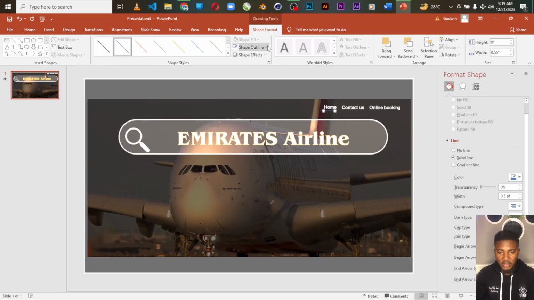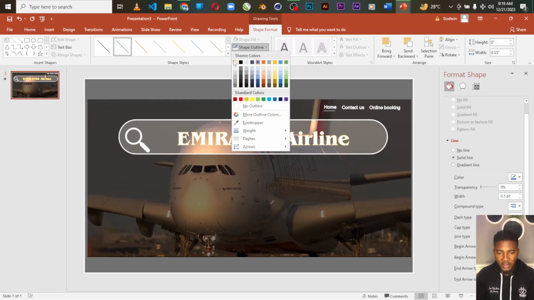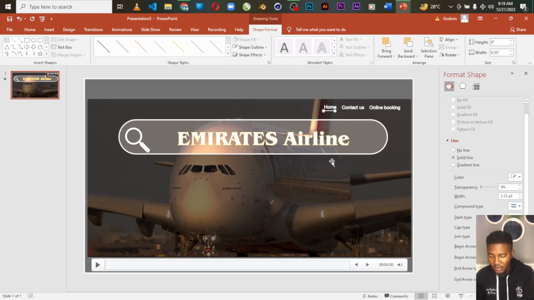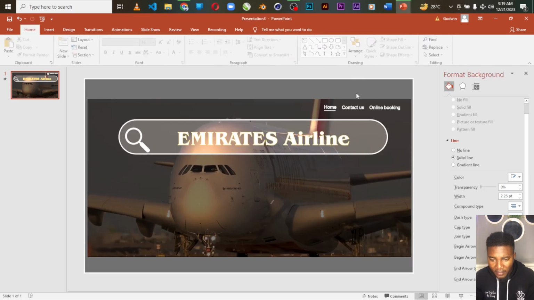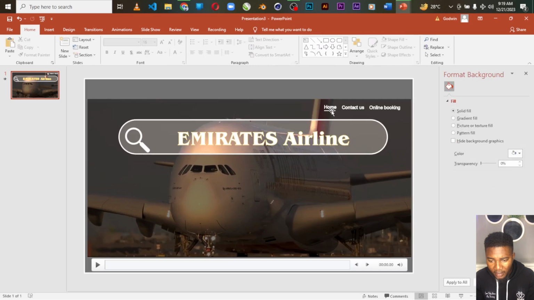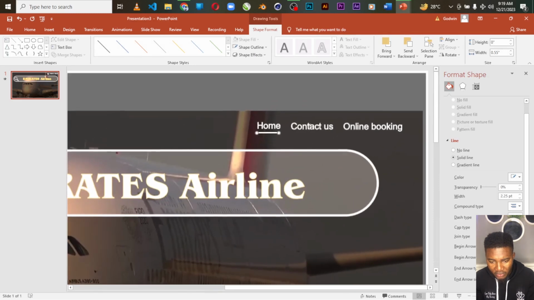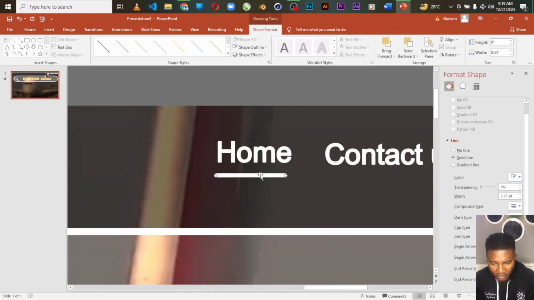So I'm going to change the shape outline to white. I'm going to zoom in.